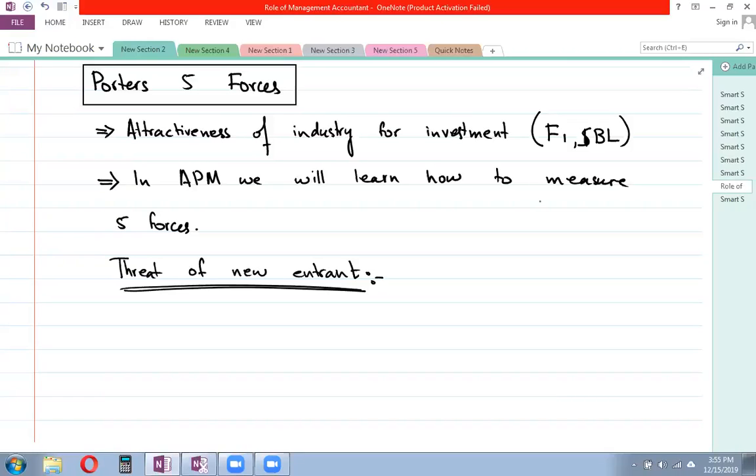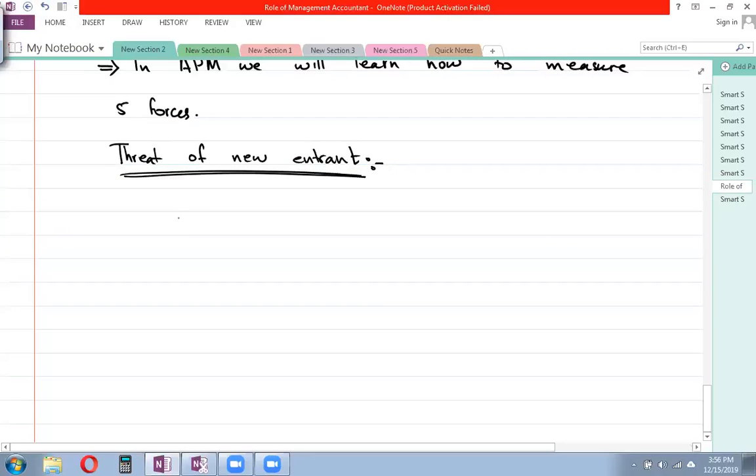Let's say, for example, your existing business, right? If a particular force is not that strong, maybe you will not spend a lot of time on that, and maybe you'll spend time on something else. So you need to measure these forces, right? So our main focus will now be on measures, right?